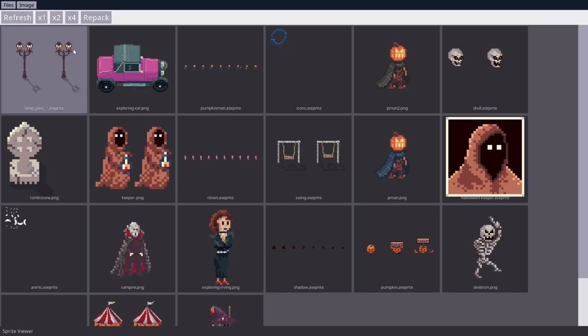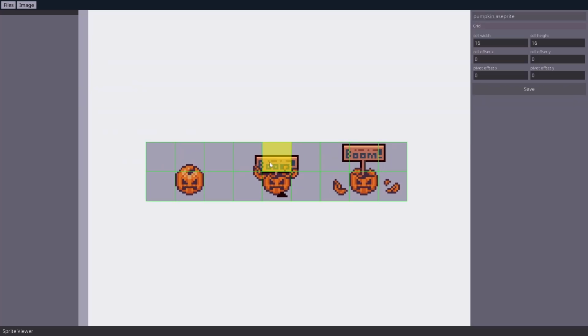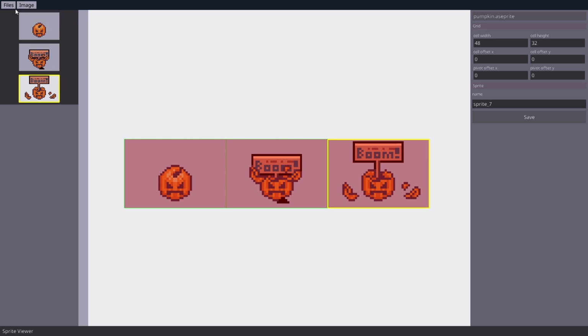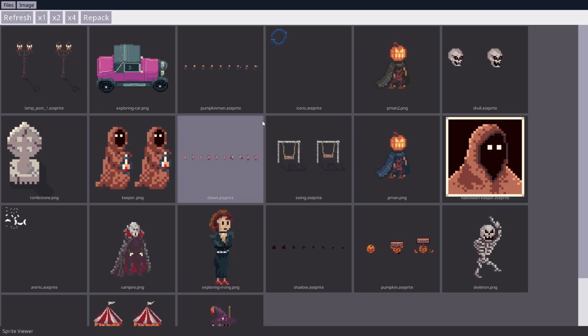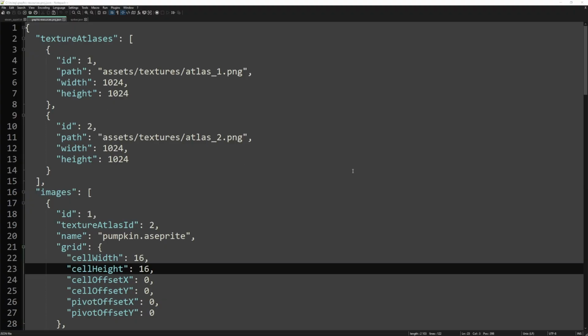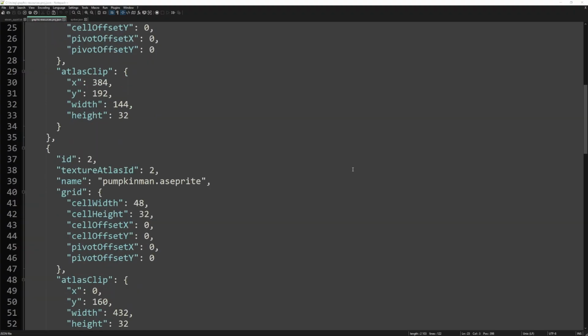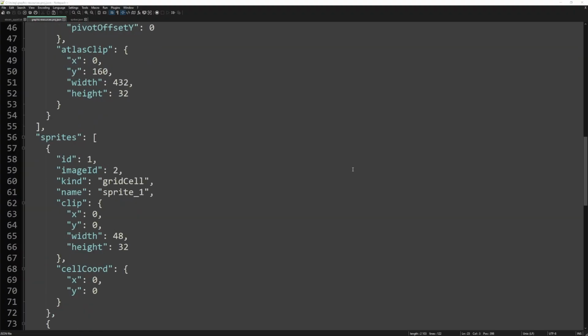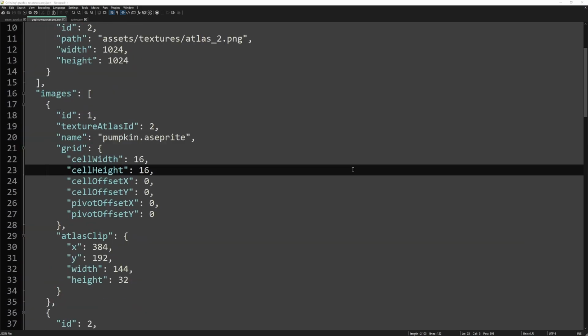We can go back to the Files tab and edit sprites for another image, and go back to grid configuration and all the sprites data will be still there. All the changes are also persisted in the hard drive, inside this project file, so all data is preserved after restarting the game. This project file is only for my internal use during development.